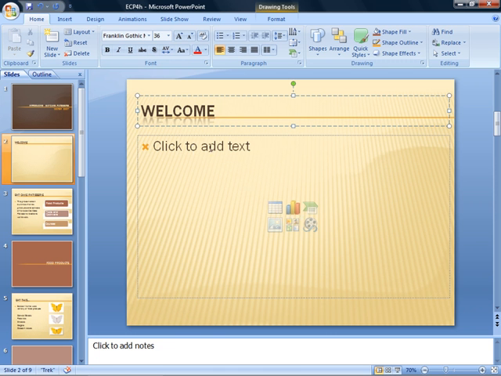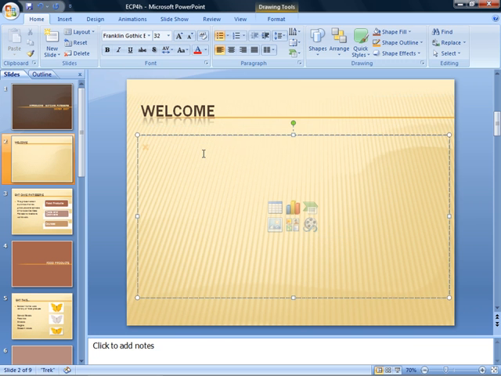So if we didn't want to add text as the second part of this slide, we could click on the table to insert a table, a chart. You can see SmartArt here, pictures, clip art, even movies or media clips. So we'll get to all of that stuff later on. Right now we'll just click up here where it says click to add text, and we're starting a bulleted list now. So we'll just type in a few lines of text just so that we have something to work with here.